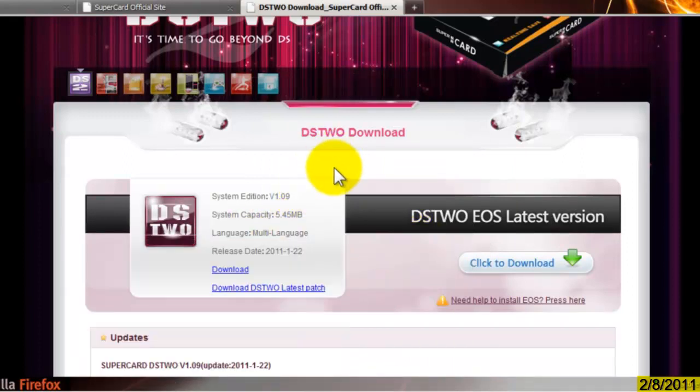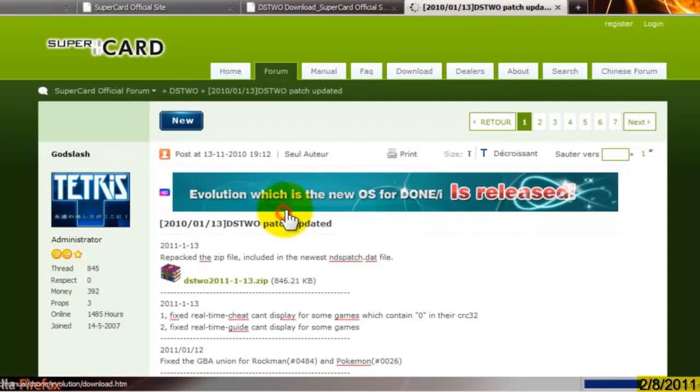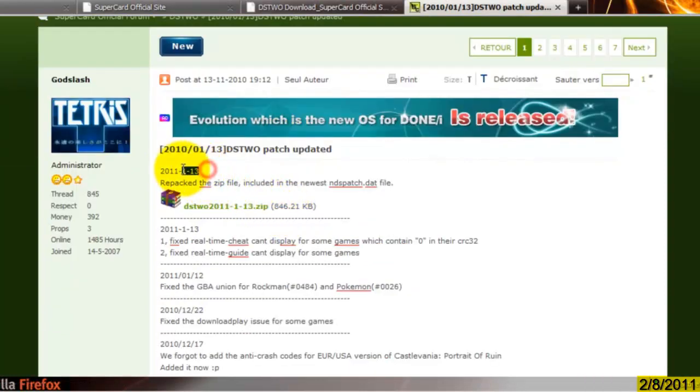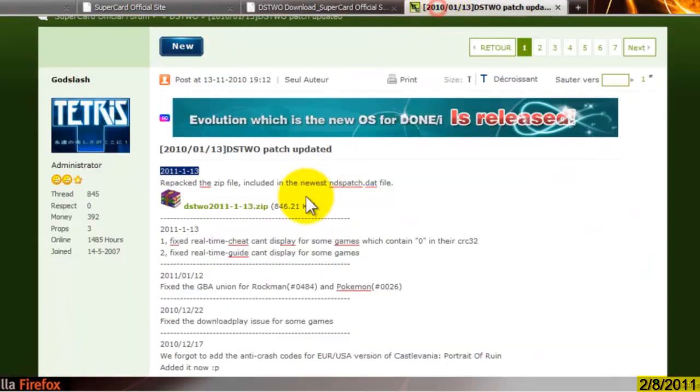Okay, I'll go back to my browser. Right here under that, you can see where it says download DS2 latest patch. So I'm going to click there. Okay, now notice the date for the latest patch. It came out at 1/13. The newest kernel, the latest kernel that we're downloading right now, 1.09, was released 1/22. So we actually don't need to download this patch since it's older.